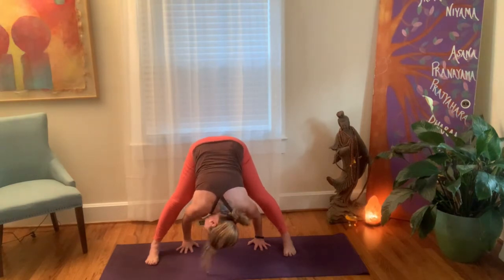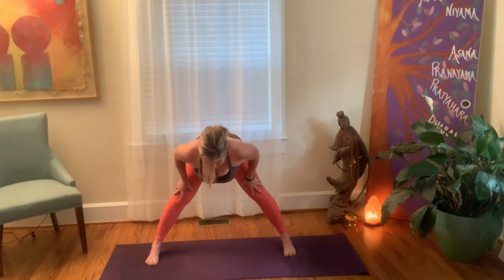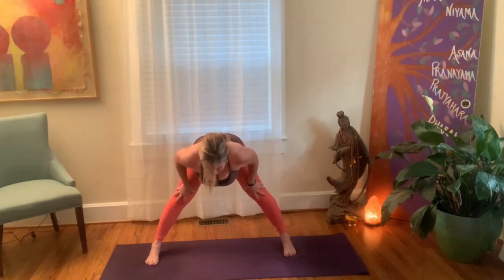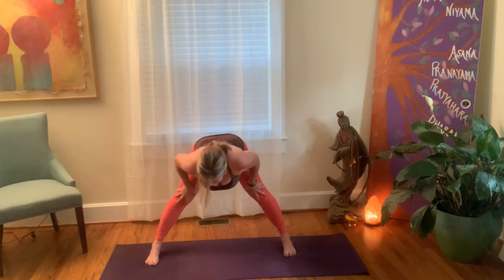Now, if you're looking at this pose and feeling like, okay, I can't touch the ground without rounding and struggling, guess what? Take a look at me now. This is the same pose. My back is lengthened, my hands are here, and the whole point is I'm still feeling a light stretch. That is absolutely all we need to make a difference.